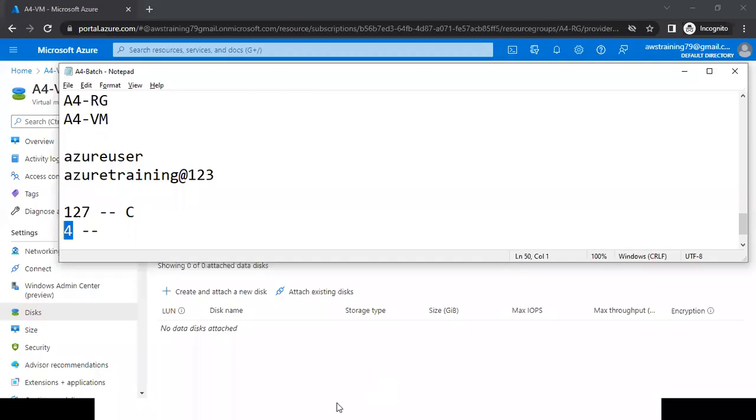So my machine has been created. It just takes some time. Just wait for a few minutes, guys. It's taking some time to load.